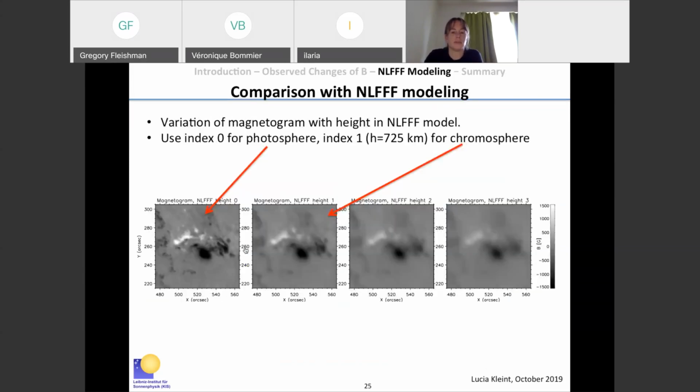First, we have to determine the actual height we're looking at. The model obviously only has a base, that's the photosphere, and everything above the base is extrapolated. So we take the height index 0, the lowest one, as photosphere, and every step in the model in height was calculated with a distance of 725 kilometers. Now the calcium 8542 line forms probably below 1,500 kilometers, potentially slightly above 725. But by comparing the magnetograms, we could see that the height index 1, the 725 kilometers, seemed to match most closely to what was observed. So that's why we took this index as the chromosphere.